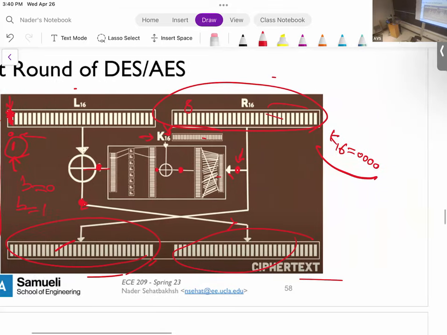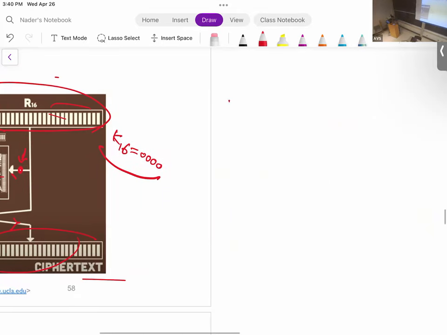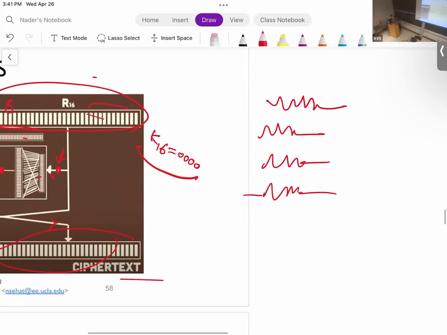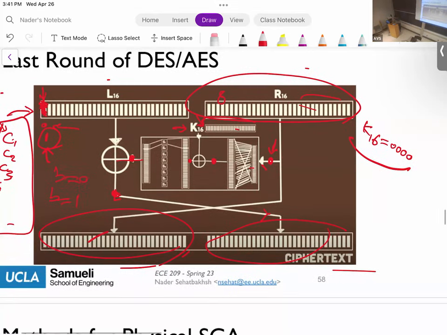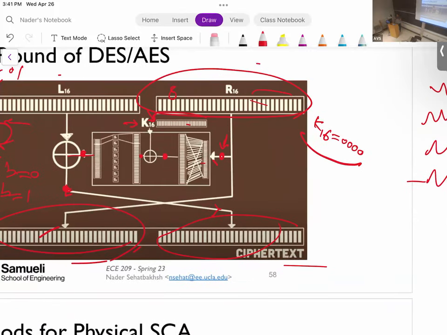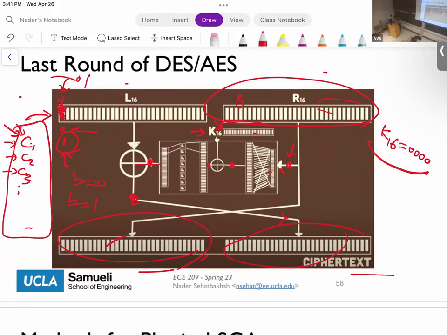So now what I'm going to do is look into the power, where I see different patterns, right? So what do I expect to see from the patterns? If you look at the bits, you see that everything is the same except this last bit is either 0 or 1. Everything else is randomly distributed. So in terms of power consumption, those that go into group 0 should all be similar except that their last bit should be equal to 0.